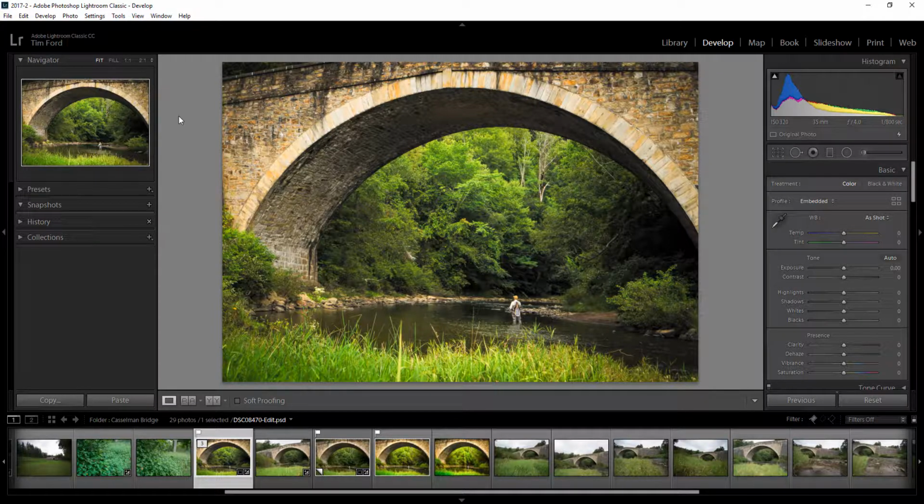Okay, in this video, I'm going to do a quick overview of Luminar 2018, what it is, what it isn't, and hopefully this will help you decide if this is something you want to buy. Luminar is a universal photo editing software that's developed by Skylum. It's available for Windows and Mac.